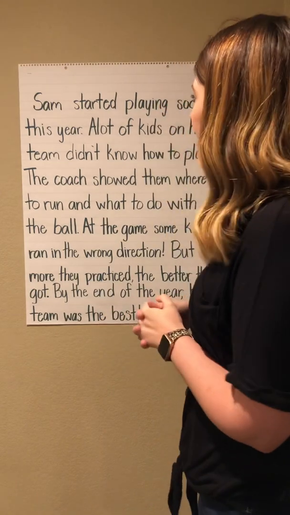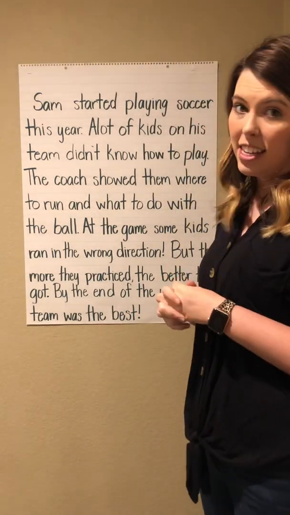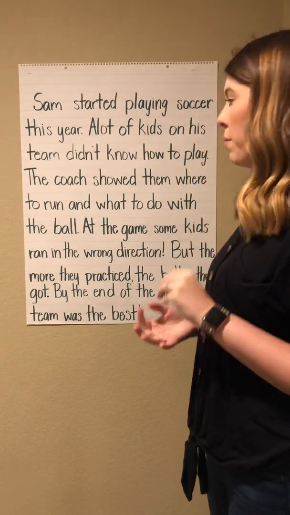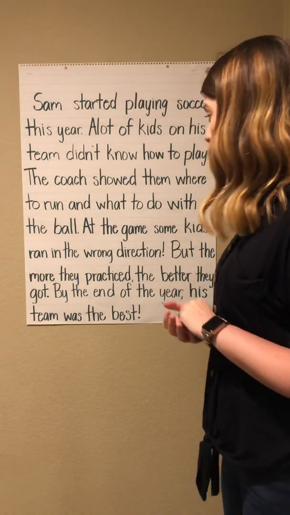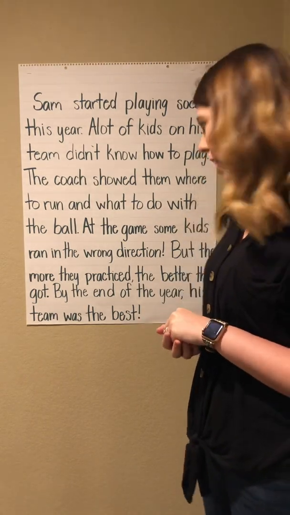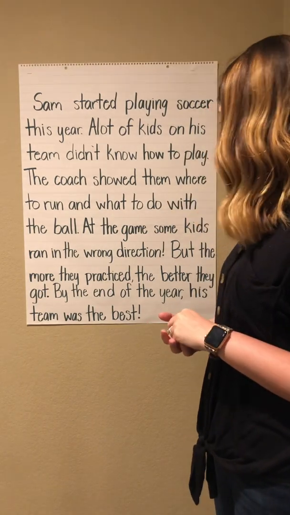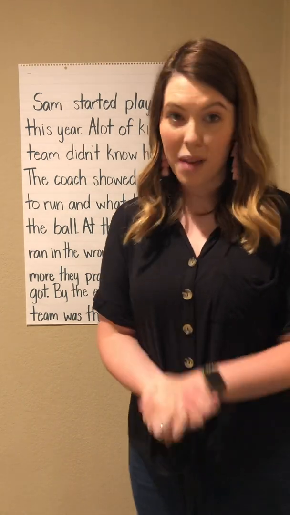So it says, Sam started playing soccer this year. A lot of kids on his team did not know how to play. The coach showed them where to run and what to do with the ball. At the game, some kids ran in the wrong direction, but the more they practiced, the better they got. By the end of the year, his team was the best.